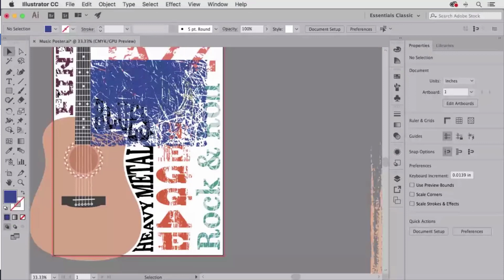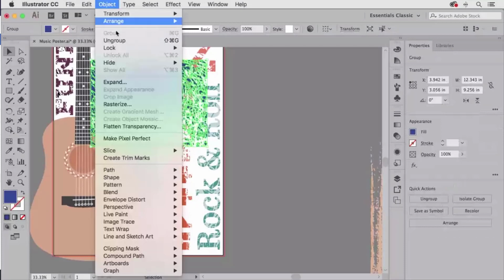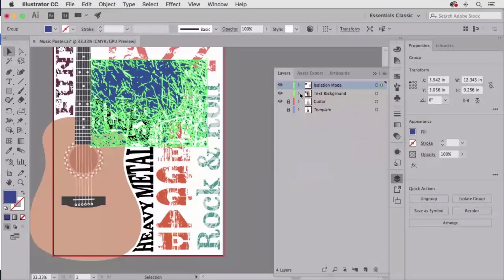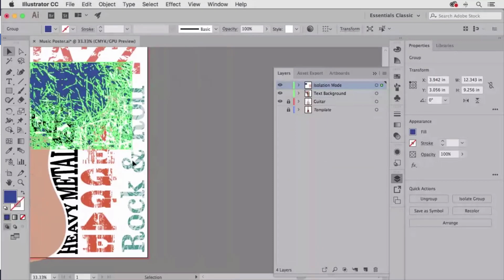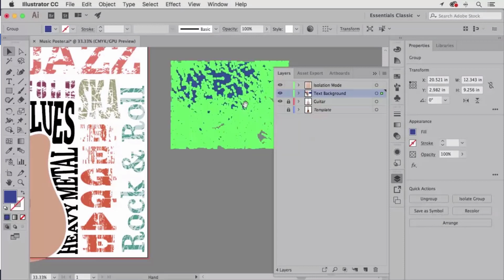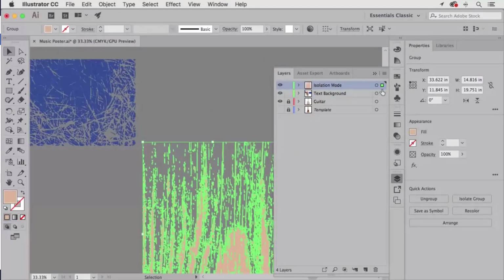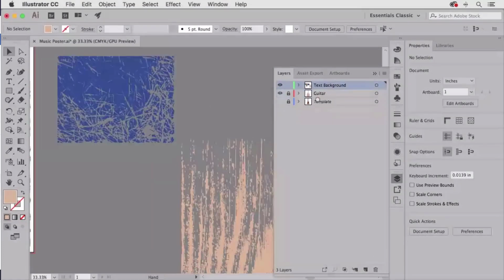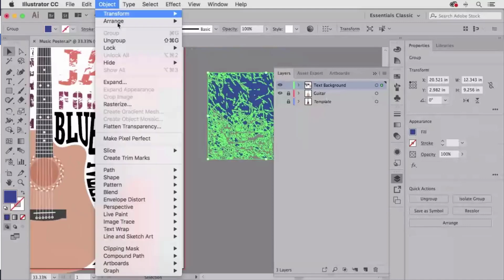Oh, and you can see my stacking order is switched around. So let's select this guy, and we'll send this to the back. And we'll make sure that we grab. And you can actually see here we have a little bit of a conundrum, because what I did is I grabbed this from some other text, and you can see that this ended up on its own layer. So what I'll do, I'm just going to drag this down to the text background layer where it belongs. Let's do the same thing to this, because I think that's why that problem was caused, and I'll just delete this isolation mode layer. And we'll make sure that we send this to the back.